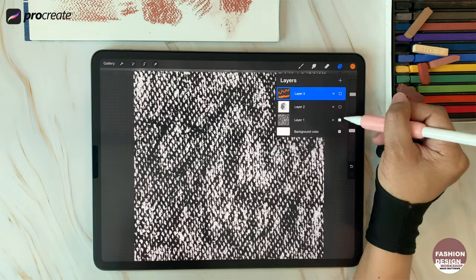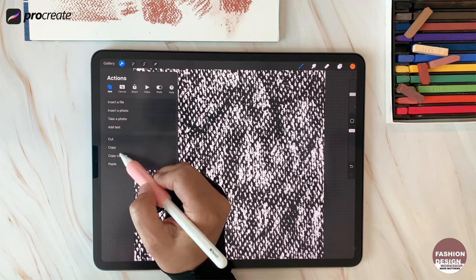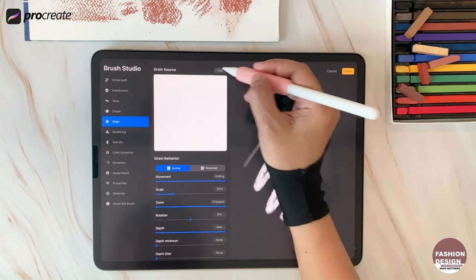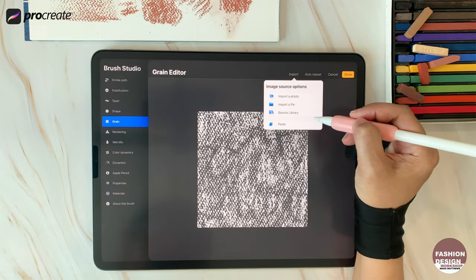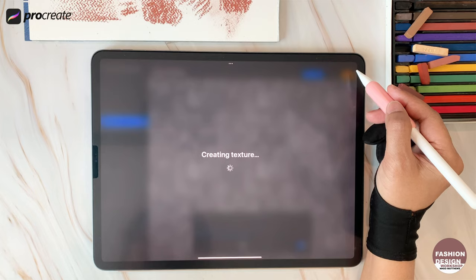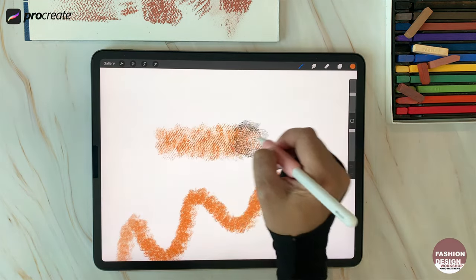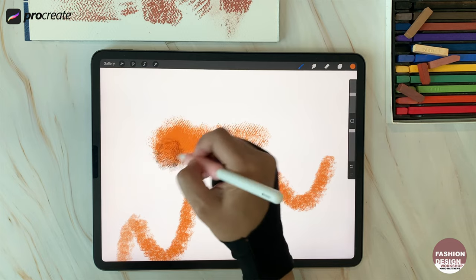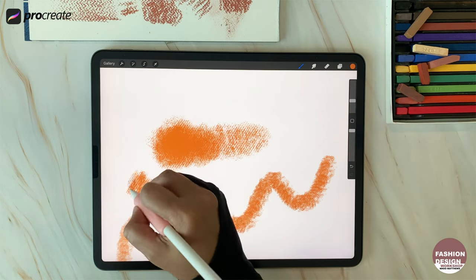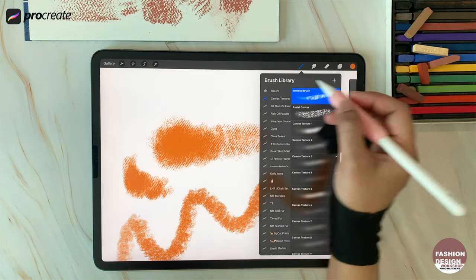Now, I like how the stroke looks, but I think it needs a texture, so I will add the texture photo that I made earlier to the grain. Overall, this is getting closer to what I was hoping for. However, I can do some more tweaks to it.